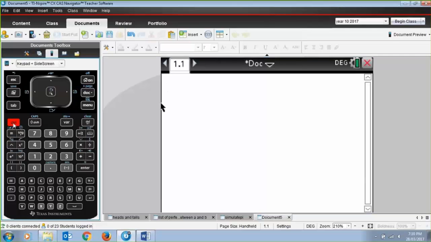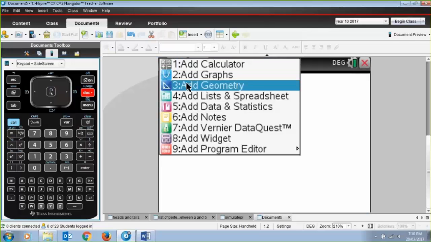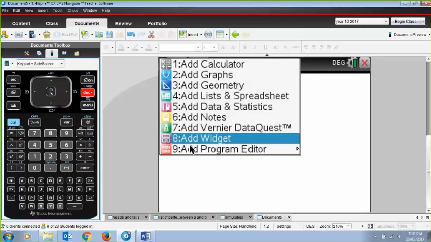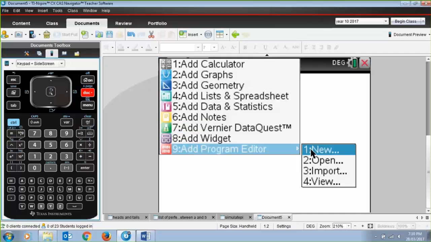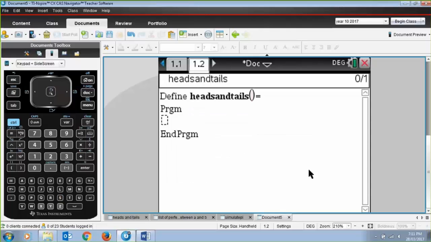I'm going to go Control Add Page, and from here you can see your submenus. I want to go into the program editor and create a new program. This is where we give the program the name, and I'm going to call it Heads and Tails. Don't worry too much about the other things here at this stage. We're going to go into OK.